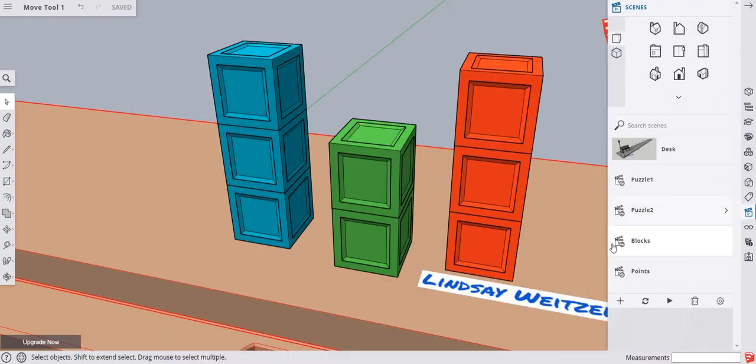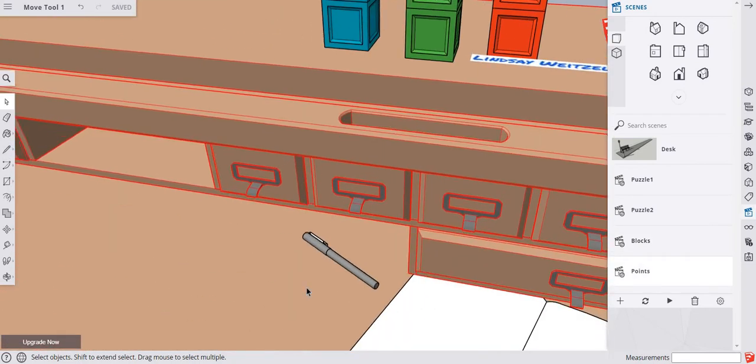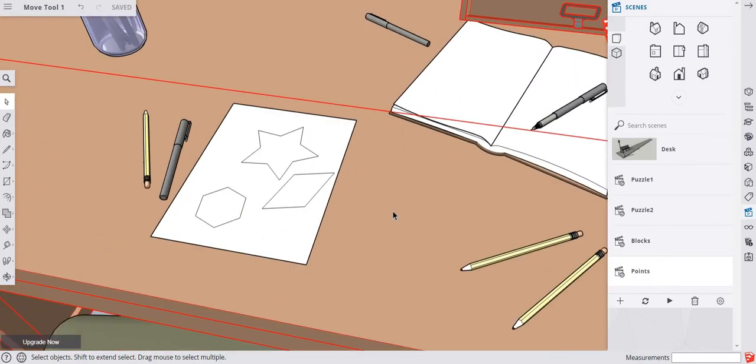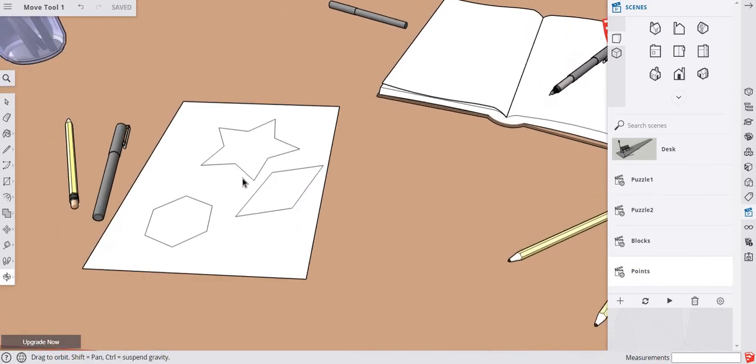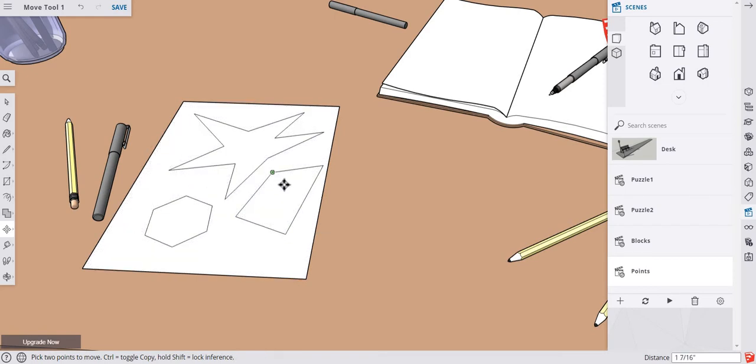We're going to go back to scenes and we're going to go to points. Jump down on the desk here. Make sure we're in the selection tool. We're going to kind of scroll in and we're going to manipulate the geometry on this piece of paper here. So we're going to use the move tool and you can grab endpoints of geometry that are on a plane and kind of pull them around, kind of to warp them. So I just want you to kind of mess this up a little bit. Mess this guy up, mess this one up. Okay, just really mess with them.